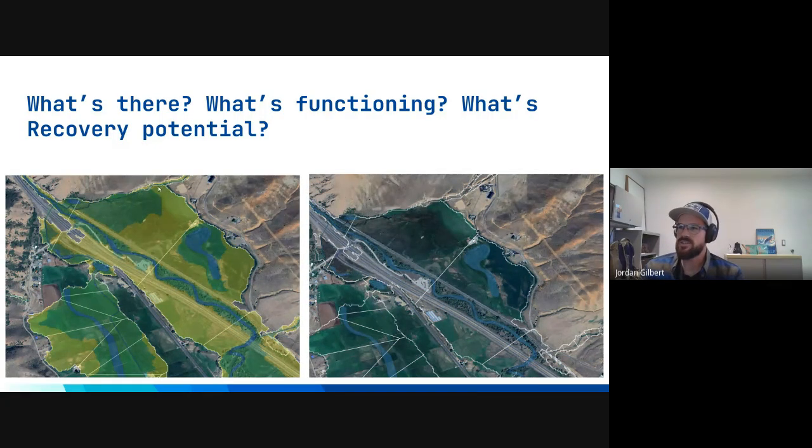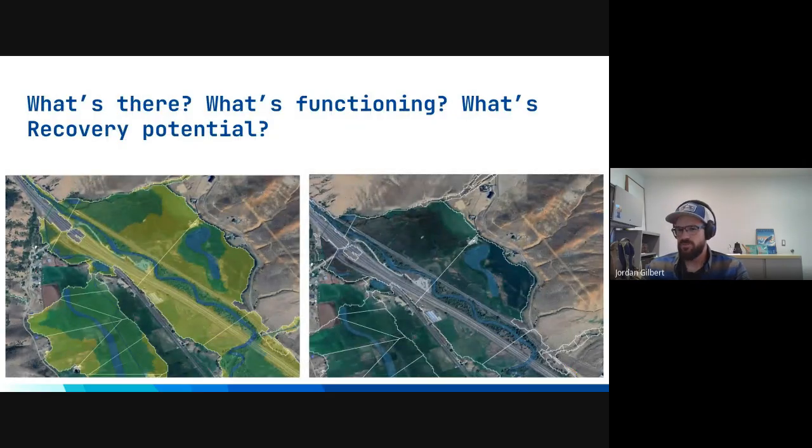So this is just an example I zoomed in on to show where, in this case, much of what is classified as valley bottom here is both elevated and disconnected from the channel. This is an interstate dissecting the valley bottom here, and this is a railroad on this side. So this is an example of where a big part of the valley bottom is not active, but there's also not really recovery potential because there are these constraints, as opposed to an area where you might have larger portions of the valley bottom that are also disconnected or inactive, but where there actually is recovery potential because there are no constraints. That would be somewhere where restoration might get you some improvement in riverscape health.